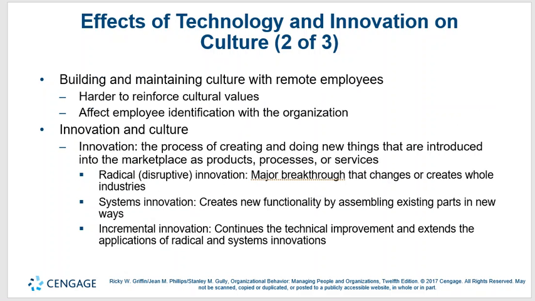Building and maintaining culture with remote employees is harder, as it is harder to reinforce cultural values and affects employee identification with the organization. Innovation and culture. Innovation is the process of creating and doing new things that are introduced into the marketplace as products, processes, and services. Radical or disruptive innovation is a major breakthrough that changes or creates whole industries. System innovation creates new functionality by assembling existing parts in new ways. Incremental innovation continues the technical improvement and extends the applications of radical and system innovations.